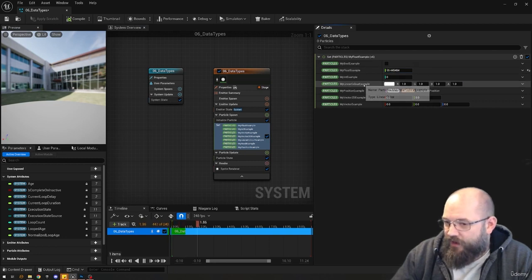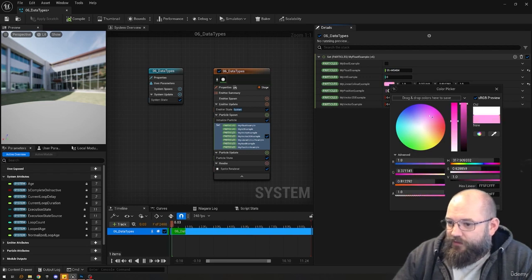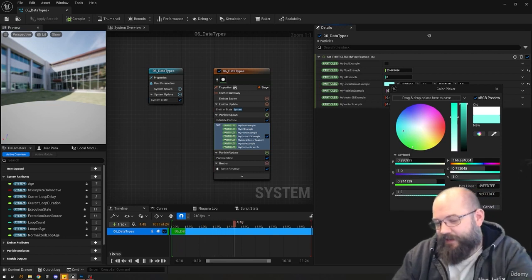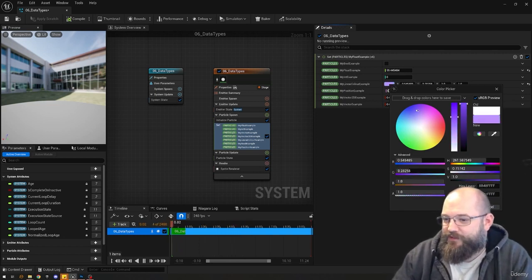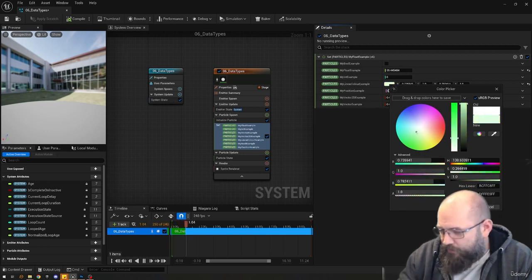We will have used linear colors if you're dealing with materials. Now, often in materials, we'll call this a vector. So the vector parameter, but actually it's a vector 4 and it's a linear color because it's RGB and A. Now in material land, that's kind of fine. We sort of gloss over the difference between a vector 3 and a vector 4, but here in Niagara it's much more exact, and so you have to make sure that you're using the right thing. And we'll see where that comes up as well.